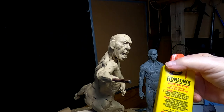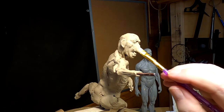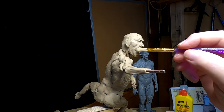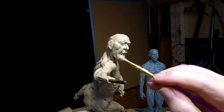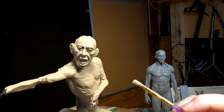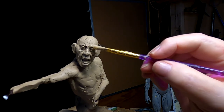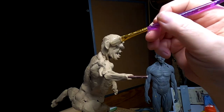Now, I use Ronsonol to smooth out the face or the clay. There are other products, but you have to be careful because some of those products can cause problems with the mold making. They affect the rubber that you make the molds with. So you've got to be careful what you get. I used to use, I can't remember the name of it now, a product used in jewelry making that smooths out waxes. But it ended up causing a lot of problems with the mold making part.